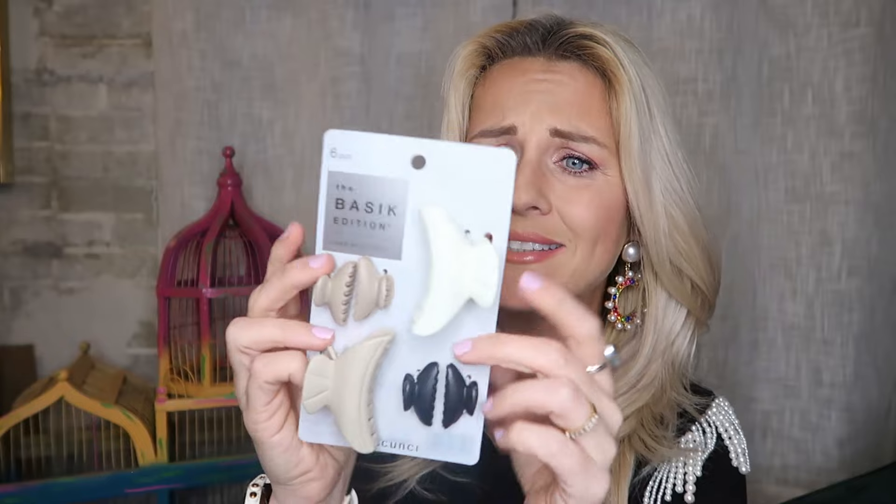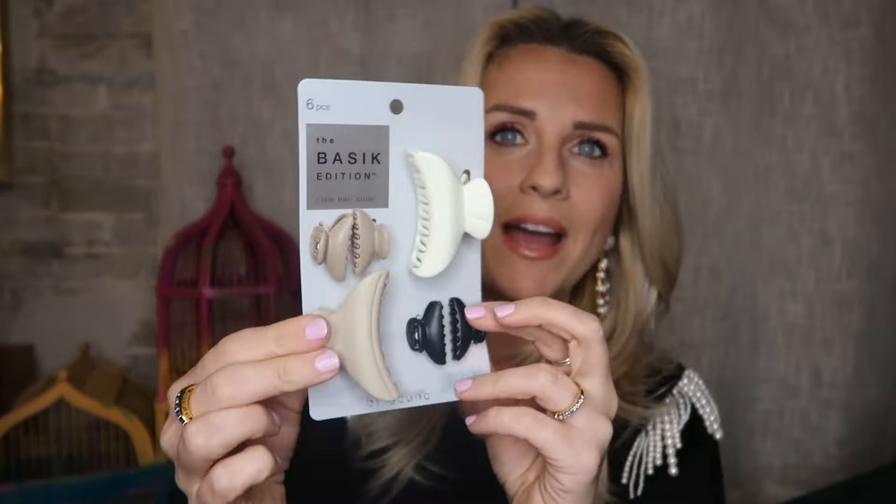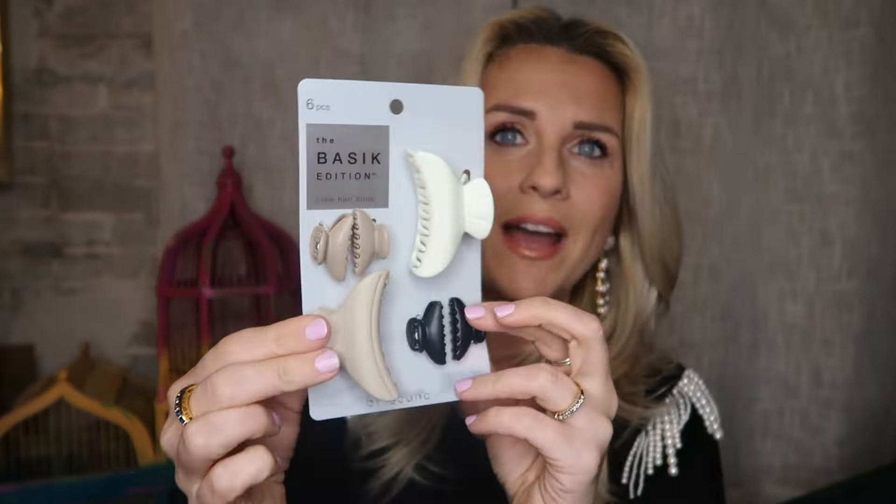These claw clips were $3 for a six-piece set — really basic colors that are going to match anything and lots of different sizes. Last but not least from this seller, she had Hilara pants. Hilara is an activewear brand — they're the ones that did the famous workout dress. I had to get these pants, especially since I'd already ordered items from her and unlocked free shipping. She had these blue high-waisted joggers for $15 — they're really really soft and more of a legging than a jogger, but I think I can get some use out of these.